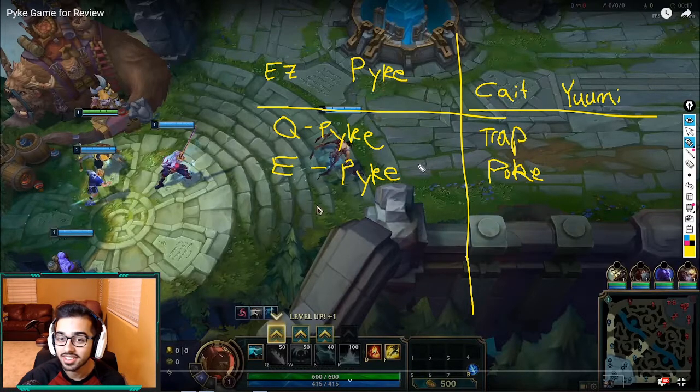What will happen? Yuumi will heal up. How do we stop the Yuumi heal? With the healing cut? Oh, ignite. There we go. So we're going to need ignite up, and that's crucial.